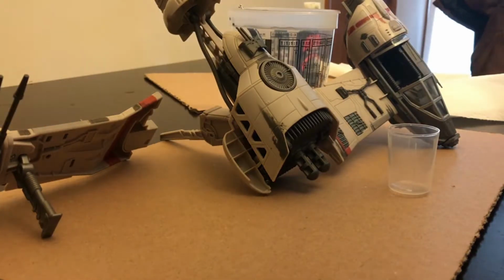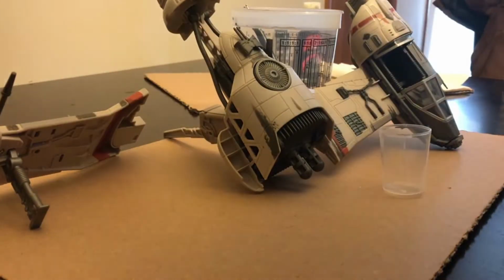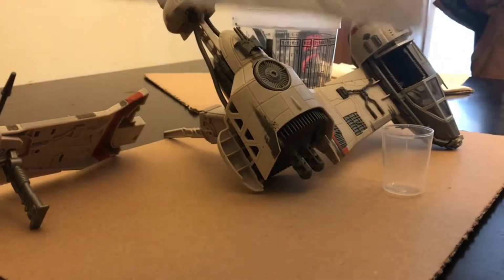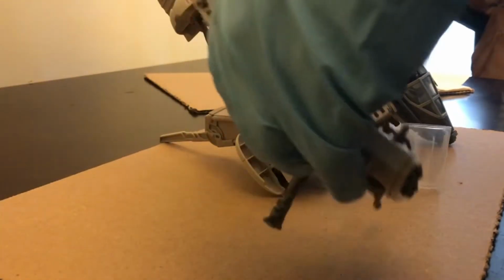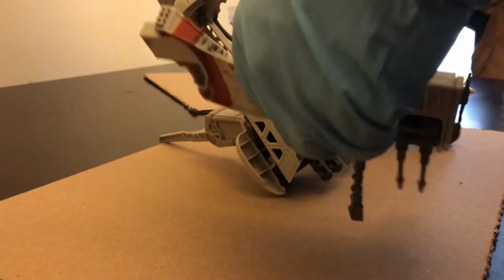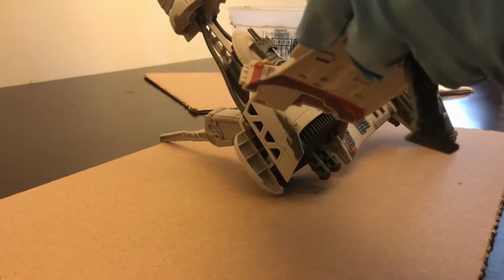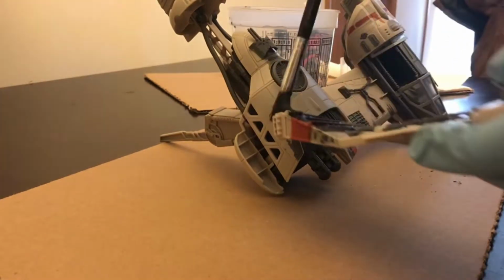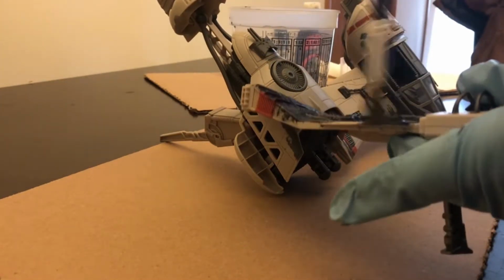And now for the messy part. Basically make sure you have your napkins ready, right? And then we're gonna start with this part. Let me get this out of the way. Basically what we're doing is just dabbing everything with the shoe polish, like everything, right? We're painting the piece again, right?